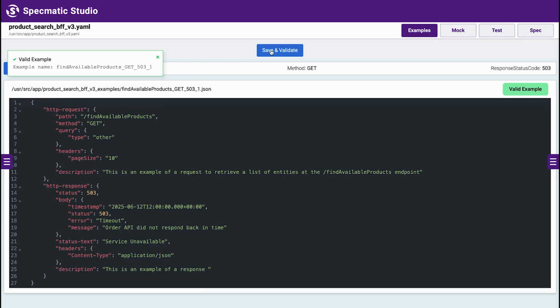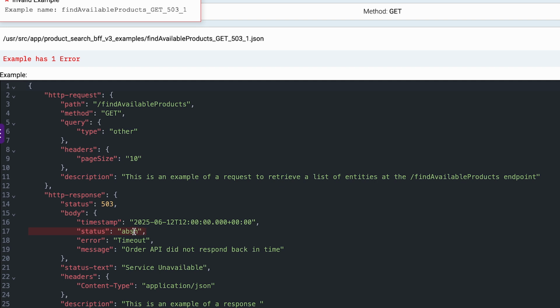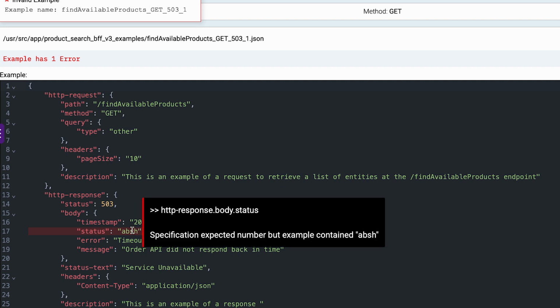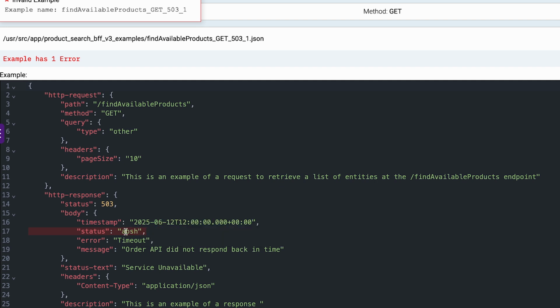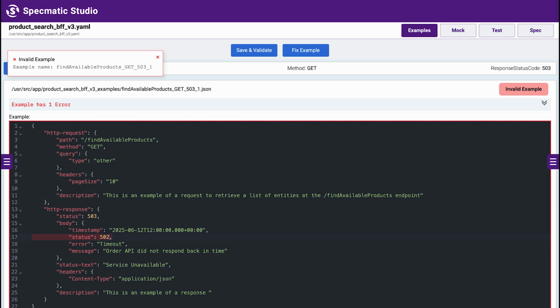This interface you might be familiar with. This has built-in validation and linting for examples. If I went ahead and made a mistake over here, you would immediately see that it would complain. So for status code, which is a number, if I went ahead and changed this to, let's say, a string, let's save and run this, and you would see immediately that it is complaining that it expected a number, but was something else. So these are all the built-in validations that are easily accessible.